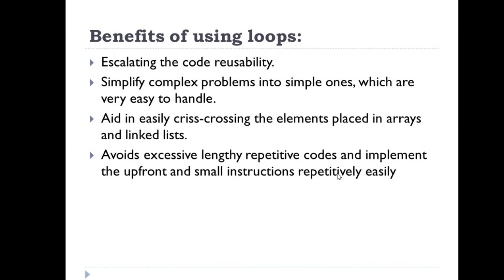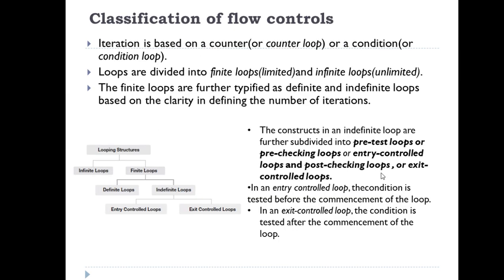So complex problems become very simple, and it also helps in crisscrossing the elements placed in arrays. Loops are very useful when we are working with arrays and lists. Therefore it avoids excessive lengthy repetitive code, and finally we will have a very small, simple program where a set of instructions is executed repeatedly.